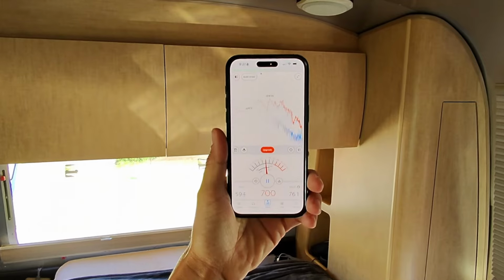Now be sure to stick around to the very end of the video because I'm going to go ahead and do decibel tests for both the Gree and the new Turbro unit, so you can see that. I'm also going to go over power draw. I'm going to show you what it looks like with both units running over a 24-hour period, what it looks like with just this one running over a 24-hour period, and then of course have nothing on in the RV for 24 hours. So I'm going to show you guys that stuff to try and show you how much energy this thing is truly using. So stick around to the end of the video.